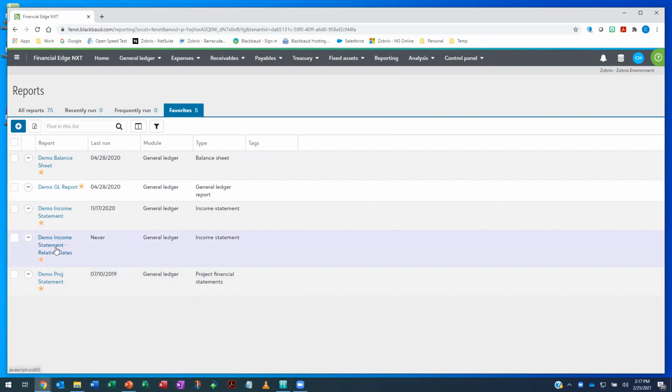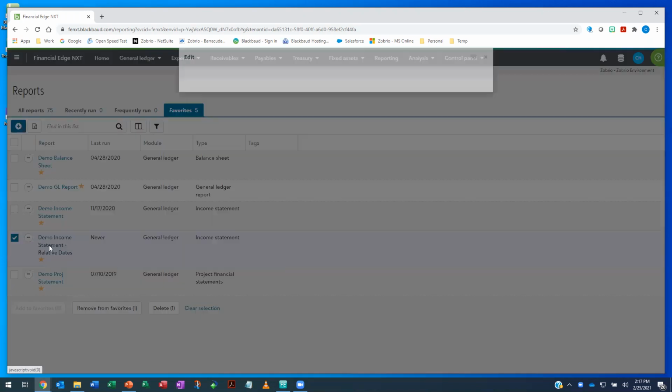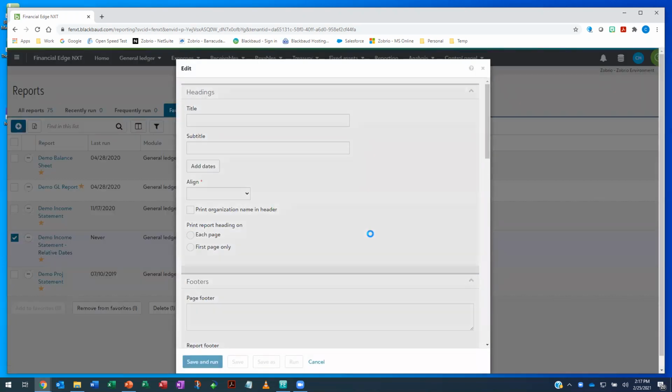But I have an example here, and I mainly want to do two things. I want to show you how the settings look in WebView, and then just make a couple comments about WebView for those who aren't familiar with it. So in WebView, when you navigate to a report, if you click on the name of the report, you're taken into edit mode. You can also do that directly from the ellipsis. So I'm going to go into edit mode. And it's pretty much the same information that you just saw a moment ago in the database view.